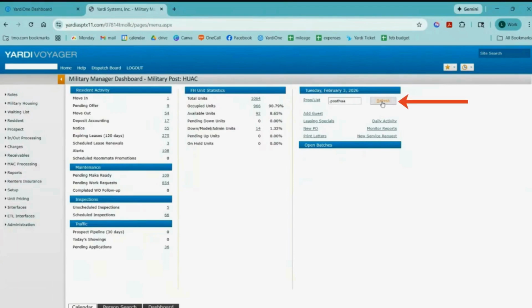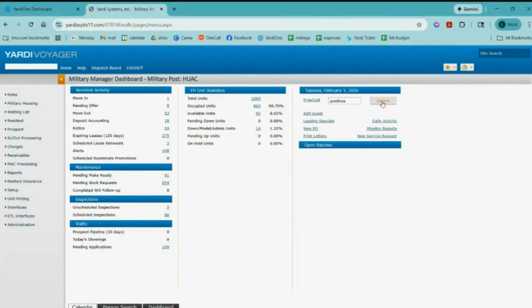And refresh is going to be a very important button to you. If you run into a glitch, I would recommend to just go to refresh. Sometimes with Yardi, the screens that pop up don't automatically close. So at the end of the day, when I close my internet browser, I might have 15 Yardi screens on in the background. So sometimes that can get laggy. So I would recommend checking that once in a while and hitting refresh if you're working in there for very long. We'll time you out also, and then you'll need to refresh as well.